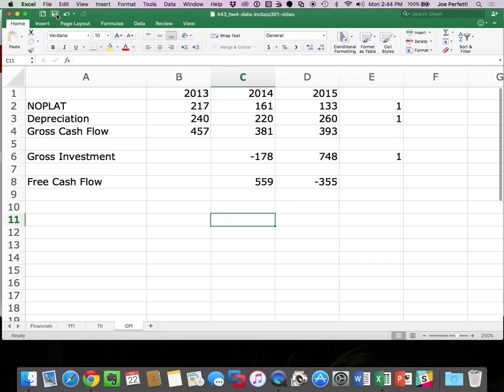So one of the things gross investment can tell us is, like I said, we had some disinvestment in 2014. Now, the challenge is we don't know what that disinvestment was. We do know there was disinvestment. This is why the granular approach to writing out the individual line items can eventually be helpful. Because if I see a negative investment, I'm like, gee, why is this company doing negative investments? Are they selling off assets?